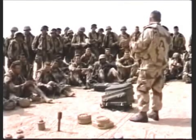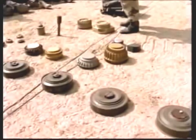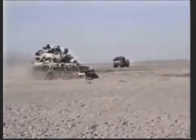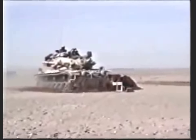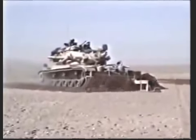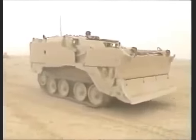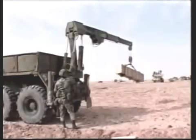In spite of the sophistication of coalition equipment, counter-mine warfare and other combat engineering techniques were among the few areas in which the U.S. Army was found wanting. Combat engineering has not been, in the offensive role, one of the West's priorities. A large reason for this was that in the 1980s we thought of ourselves as being on the defensive, defending against a Soviet thrust into Europe. We didn't think it very important that we would be penetrating minefields. We thought it much more important that we learn how to put down our own minefields very quickly. So this really didn't get the emphasis of other areas.